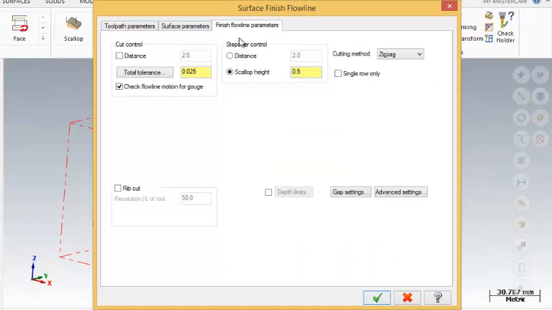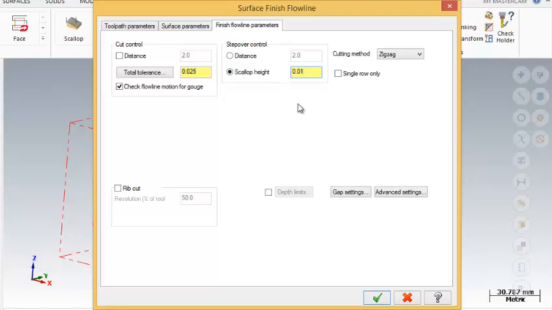Next, pattern. This pattern will predict how good the surface finish is. We make use of the scallop height to control the surface finish, or we can make use of the step over distance. They are interrelated. Now suppose over here I'm saying I am happy with the scallop height 0.01 mm.